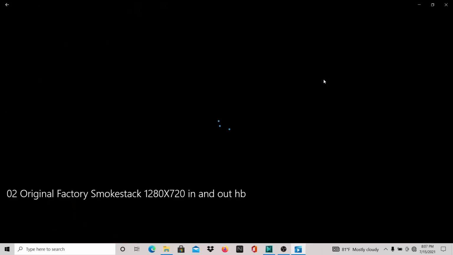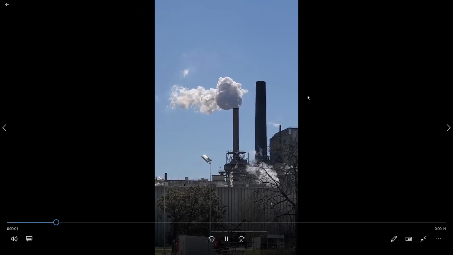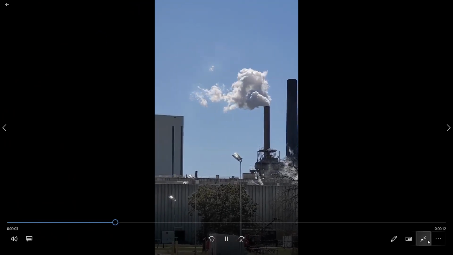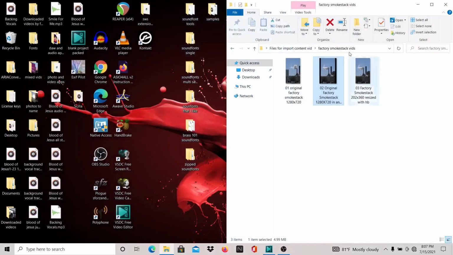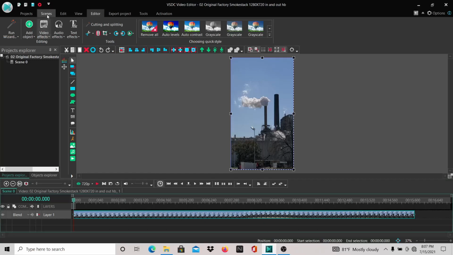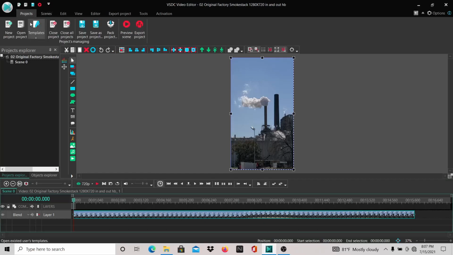Let me show you. If I play it, it's like that. Of course, I can't see black bars here, but let me open it in VSDC for you, and we'll see what we got here.